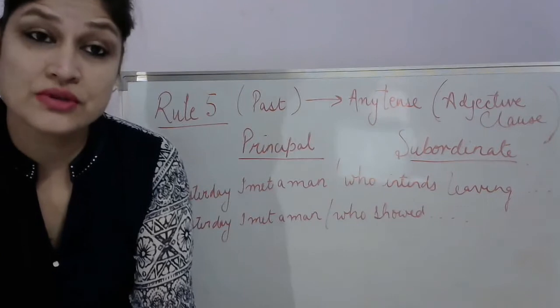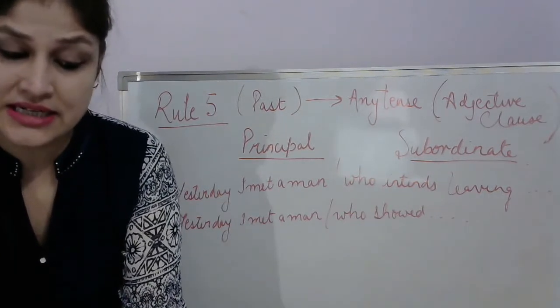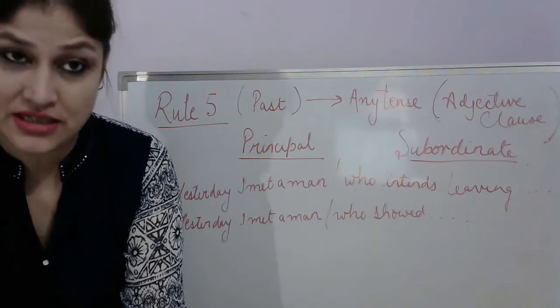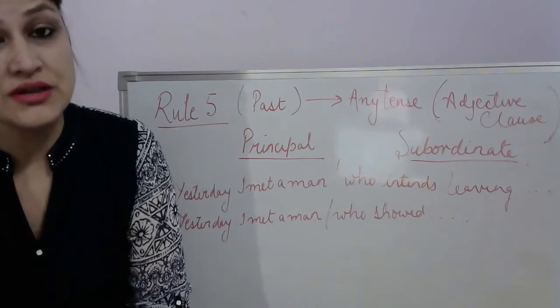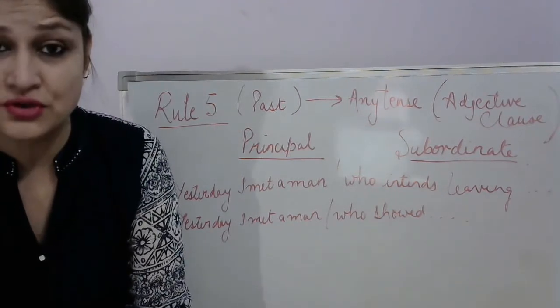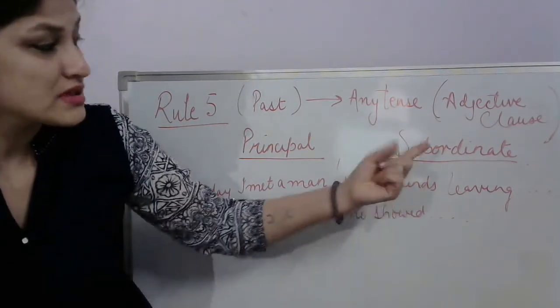Now comes your rule number 5. It says any tense may be used in the subordinate clause if it is an adjective clause. We've done the adverb clause. If there's an adverb clause, then any tense, and if it's an adjective clause, then also any tense may be followed in the subordinate clause.